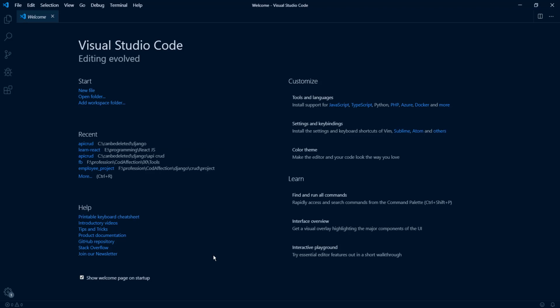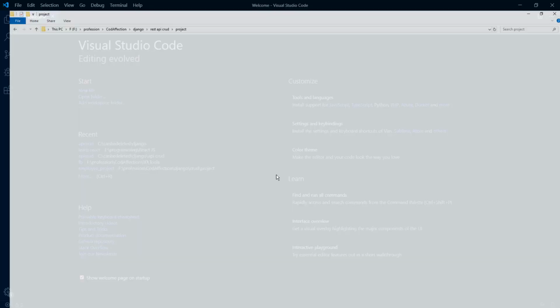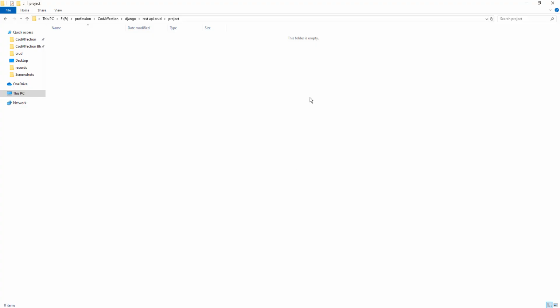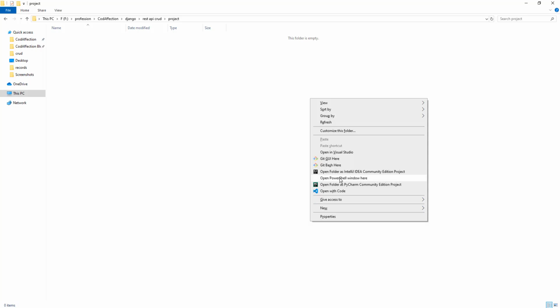For this app development, I will be using Visual Studio Code Editor. First of all, we have to create the Django project inside this folder directory. For that, we have to open command prompt from this folder directory. So here we have the shortcut: hold shift, then right click. Then you may see the option open command window here. In my case, it is showing PowerShell instead of command prompt due to the latest Windows 10 update.